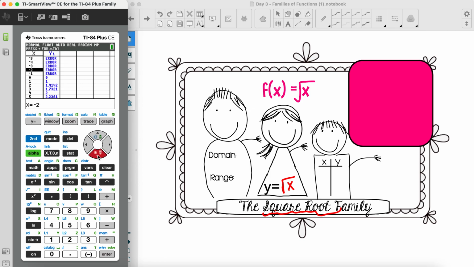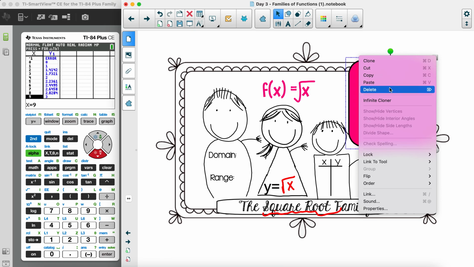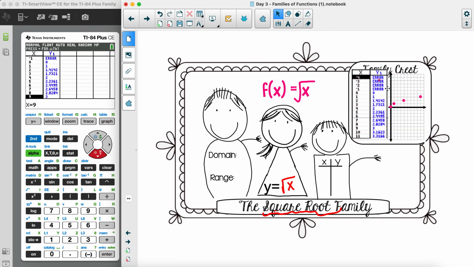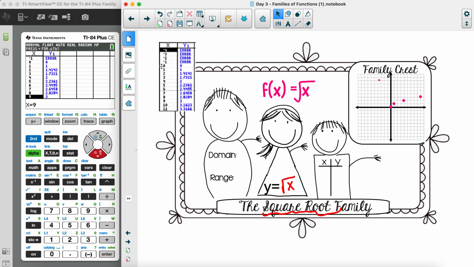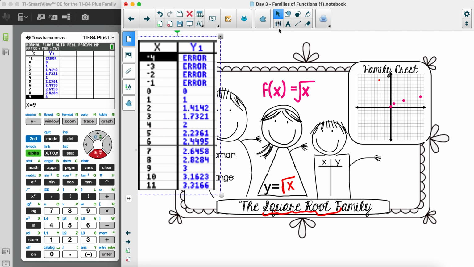So I'm going to scroll down. Now again, I'm going to plot the point 0, 0. I'm going to plot the point 1, 1. Then I'm going to plot the point 4, 2. And then I'm going to plot the point 9, 3. I'm not going to plot the decimals. That would be super duper annoying to have to do. So I'm going to move this. Hopefully you're, again, make sure you're doing this and just make sure you're experiencing it. If you're just depending on me and you're watching it, it's not good.